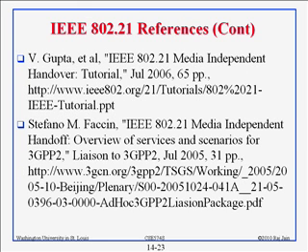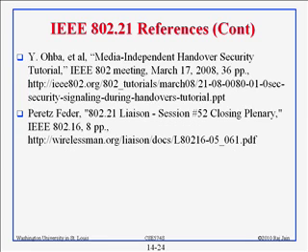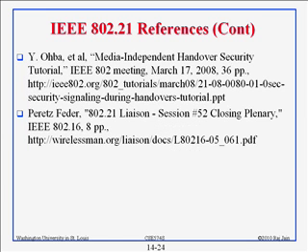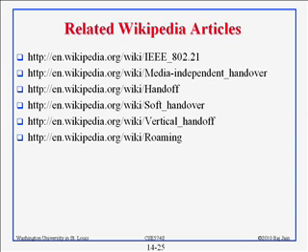There is a tutorial slide available on 21 from the chair of the group, and these are other documents. Okay. Wait a minute. This continues. Okay, so more and more tutorial materials. Plenty of material on 21. 21 is all done, so now it is available. It's not a problem. There are Wikipedia articles: soft handover, vertical handover, handoff, roaming, media independent handover, and 802.21.